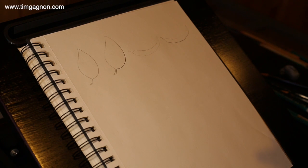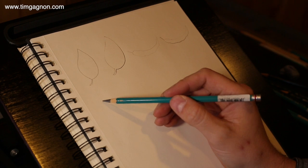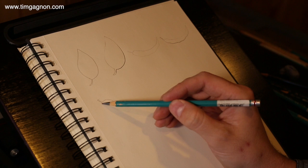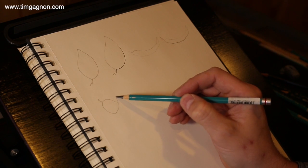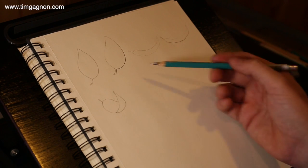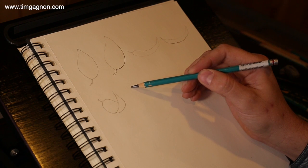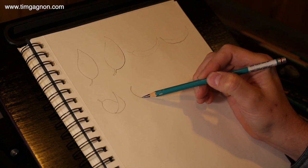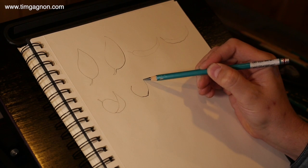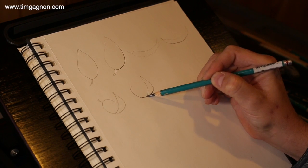Okay, let's go to a 9B pencil. You can use an 8B or a 6B for this. Let's draw, again, a uniform leaf. We'll say it's coming down like this, and then it bends up in the front like that. Okay, that's very uniform, looks okay, but if you add better line work to it, the line's uniform here, but now it has some weight down bottom, and especially where it crosses in front, and then maybe more weight again down here.